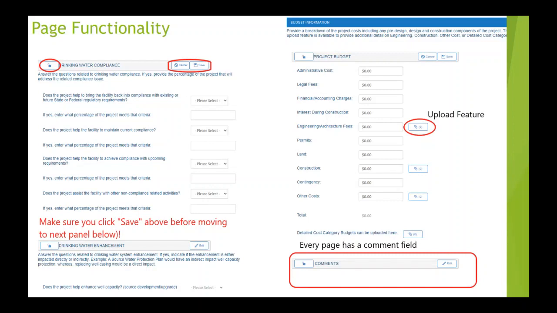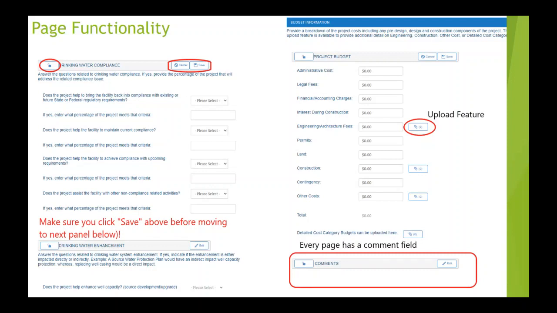So I've clicked on edit. I would go in, fill out that particular section, and please, before you move on to the next panel below, where it says drinking water enhancements, make sure you go up and hit the save.